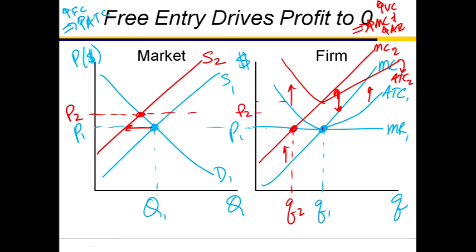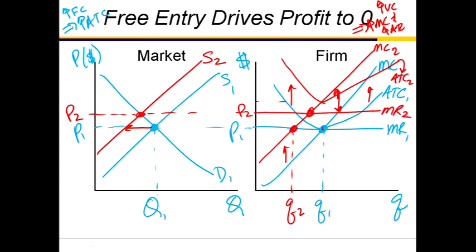Because the demand curve is downward sloping instead of vertical, because we don't have a vertical demand curve, the price is going to go up, but it's not going to go up by the full amount of the increase in costs. And so the new price P2 is going to come someplace in the middle between the old price P1 and the new minimum of that ATC curve. So you got a new price P2, you dash it over, gives us a new marginal revenue, MR2.